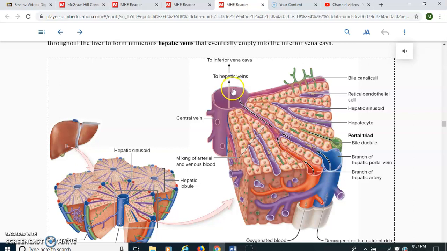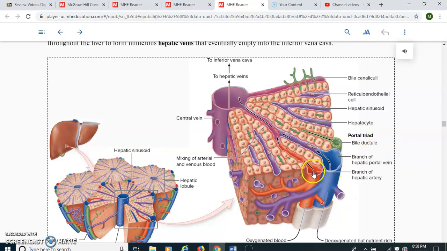And then you will notice, again, this is the center of that lobule, and this is called the central vein, since it's in the center of the lobule. So that's the central vein. And then over here we have 3 vessels. And since we have 3, they call them a portal triad. Triad meaning 3. And we'll talk about the portal part. You've heard that word before.